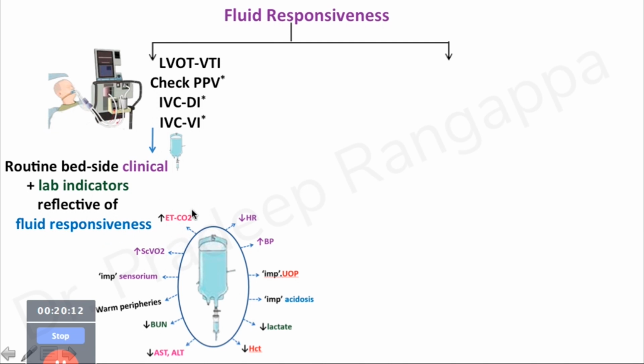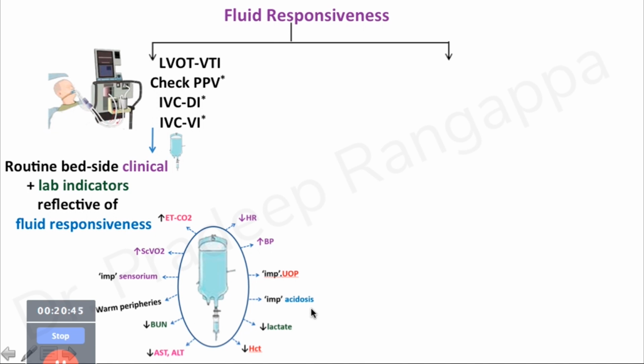So this I would say would not be applicable to our COVID patients. Simple things like you have given fluids and the heart rate is coming down. That itself is an indication that the patient is responding to your fluid aliquots. Or if he is hypotensive and blood pressure is improving, that is a clear indication that he is responding to the fluid aliquots that you have given. Or if the patient has remained oliguric and starts pouring out urine after your fluid resuscitation as per the algorithm, then it means his fluid responsiveness is there and it is helping him.